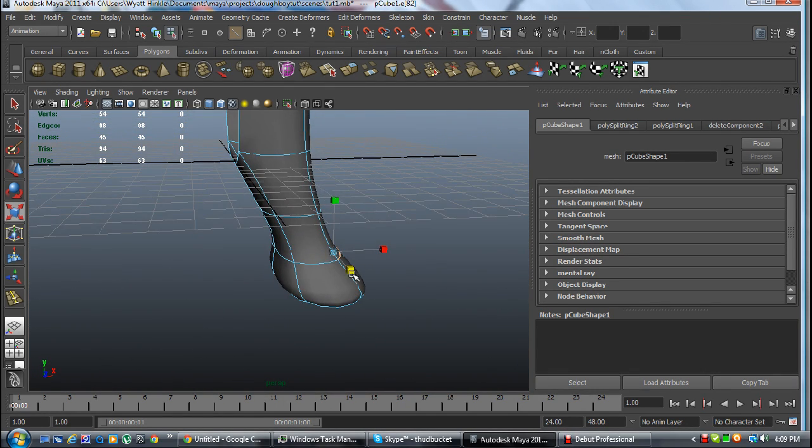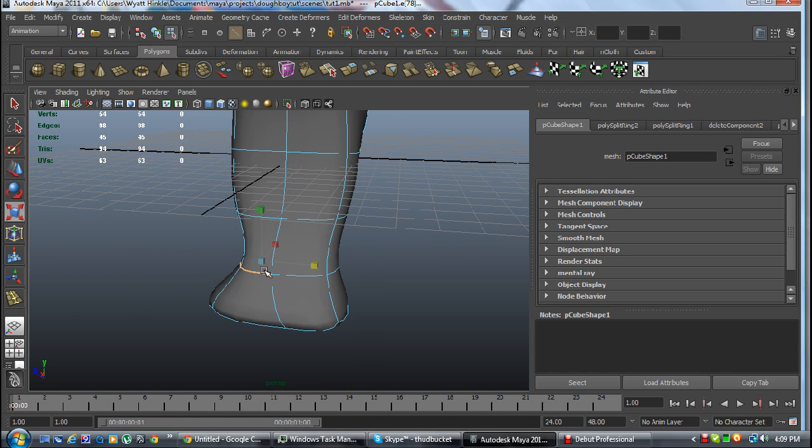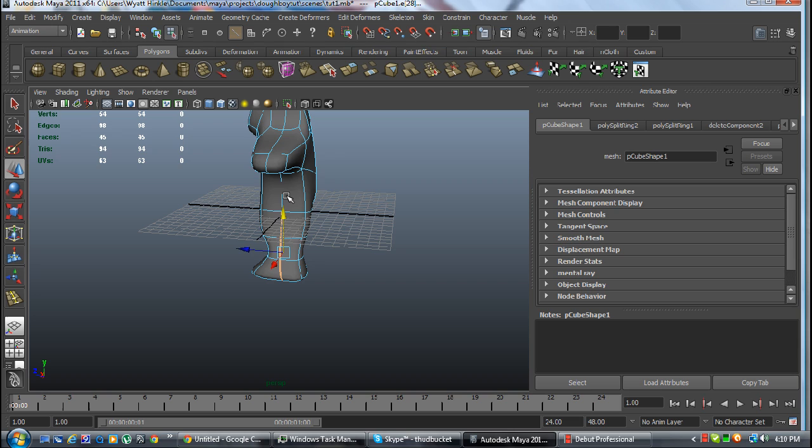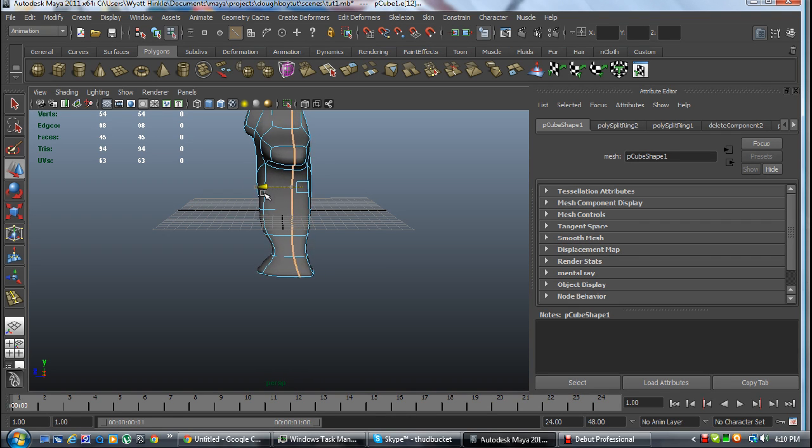Now I'm gonna grab these, and you have to have a lot of imagination whenever doing this, and you have to think of all the different ways that you can actually manipulate it, because there are tons of ways to manipulate it into the way that you want, and it just takes a little bit of imagination to figure out those ways. Like this. I'm going to shift select. Oh my gosh. Sorry. Okay. And now, I'm going to slide that back a little.